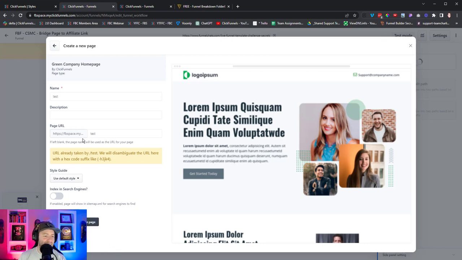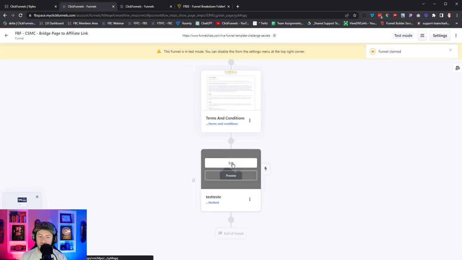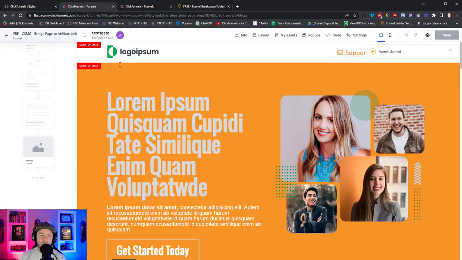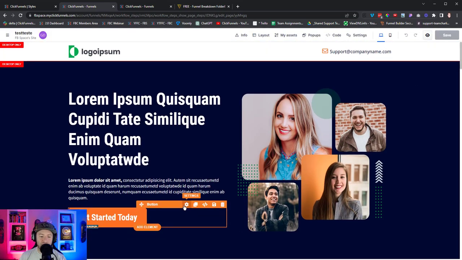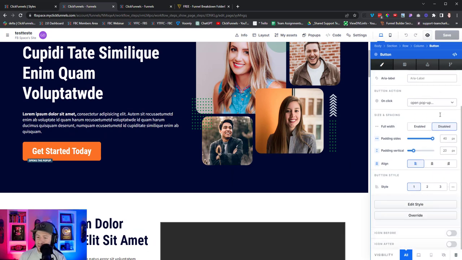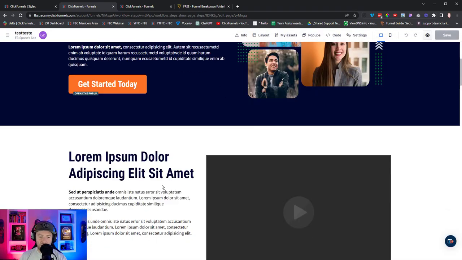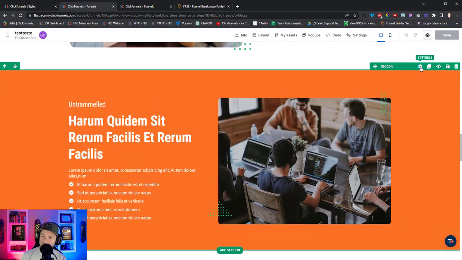And it is going to change the look of this page based on my style guide, because the template itself is using style guide presets. And so this is using the one that I created, right? And look, if we edit the style guide, this is the one that we were just working on. That changes the look of this template quite a bit, especially when they're using the paint backgrounds.